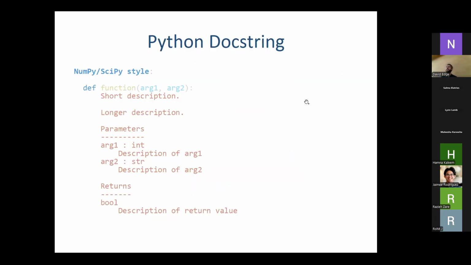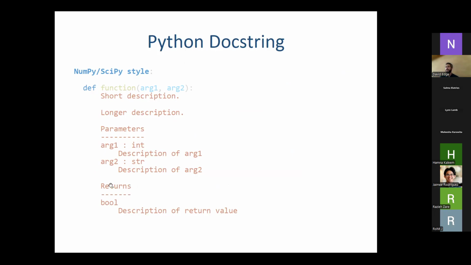So for Python, the doc string looks something like this, with a description of the function and the parameters of the function. There's an argument, there's the type of input that you're giving, and then there's a description of that input.